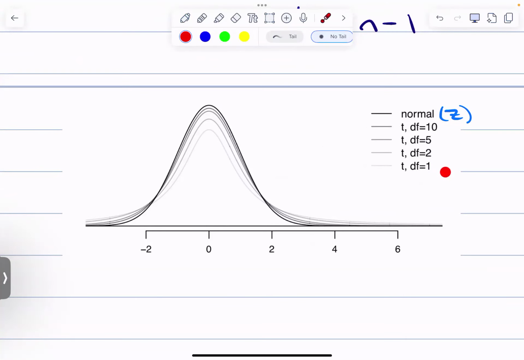Notice how similar these are, right? So here, if I zoom in, I've got this thick line. That's my Z distribution. It's the closest to the axes down here, right? So the shape is very familiar to us, right? And the lightest shade one here, I'm zoomed in, so my dot's huge, is at 1 degree of freedom, so a sample of size 2.